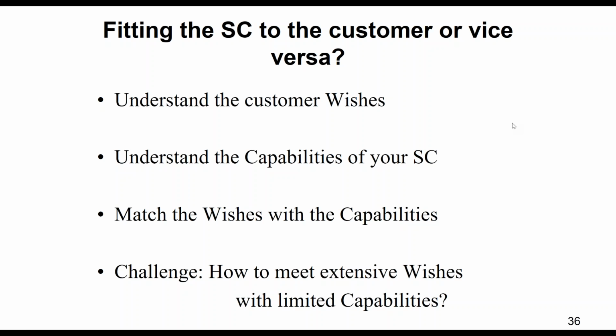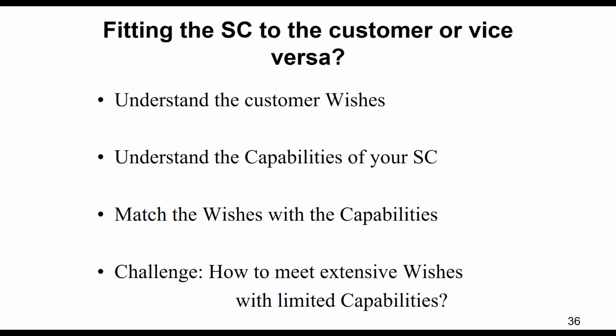Now, fitting the supply chain to the customer or vice versa. So, I want to have a supply chain which fits the customer, or I want to have customers which fit my supply chain. So the fundamental thing is to understand the customer wishes. I already said that try to understand what the requirement of the customer is, and come to a common ground, and at the same time understand the capabilities of your supply chain. So as individuals, as organizations, not everything is under your control. For example, road transport is not my key business, right? So I would like to outsource it.